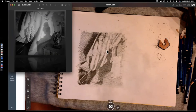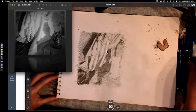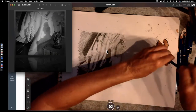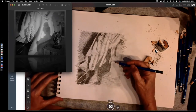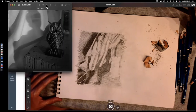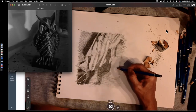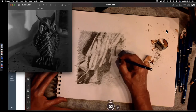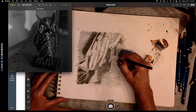Okay, so now I need some more. I've been using a 4B, and now I need to back off of that graphite and just start coming in here and doing some details. I'm going to use a 2B and try and map in, and I'm going to scale. I can't quite see what's going on, so I'm going to scale that up. And because I laid out the general area, it doesn't matter how big I scaled it up, I can still use the proportions of the general area that I laid out to help me map in this owl.